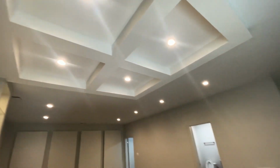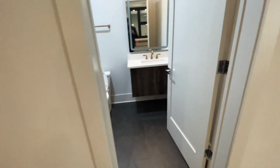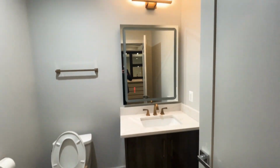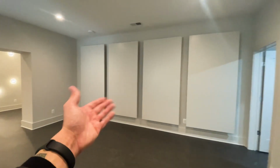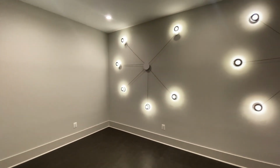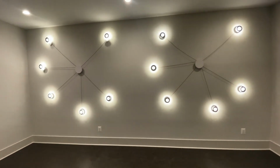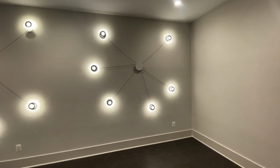The box ceiling down here, I like the touch because they hadn't done that throughout any of the other portion of the house with the ceiling designs. You have another half bath right here, common area bath. I don't have the lights on for these, but these also light up with the recessed lighting behind them. How cool is this? What a way to liven up a space once again. This could have been a very boring room. Of course, could be utilized, but it could be boring without this lighting system being attached. Really neat.